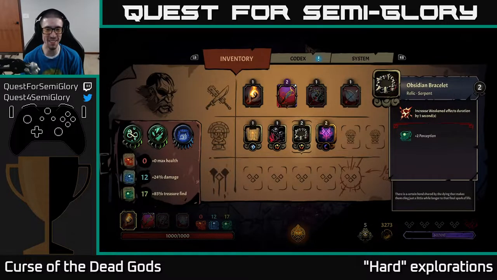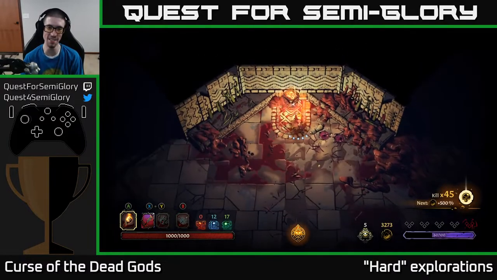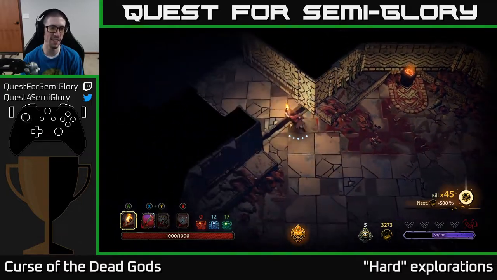What was the fucking weak thing we got? Increased weakened effects by 1 second. Okay, 1 second is a lot of time when you're paying attention to it. I love it.